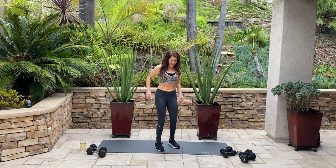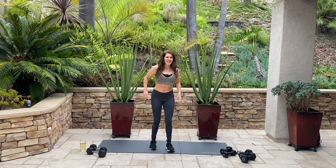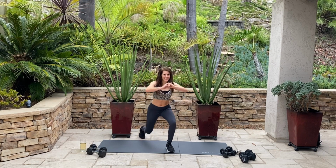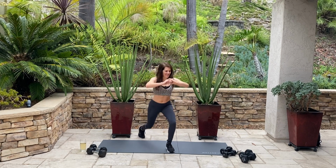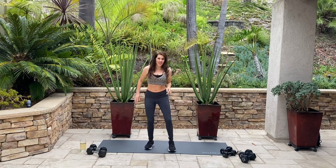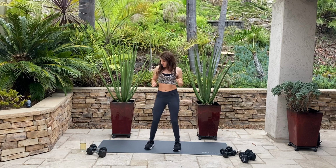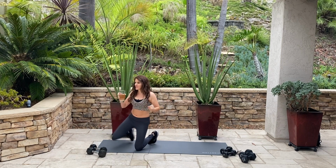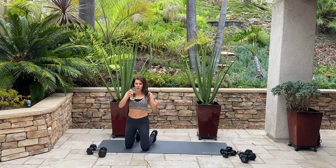All right, other side. And 1, 2, 3, 4, 5, 6, 7, 8, 9, 10, 11, 12, 13, 14, 15, 16. Did you feel it in that thigh? Oh yeah. Shake that booty, grab some more water. So this is mint tea if you're wondering.